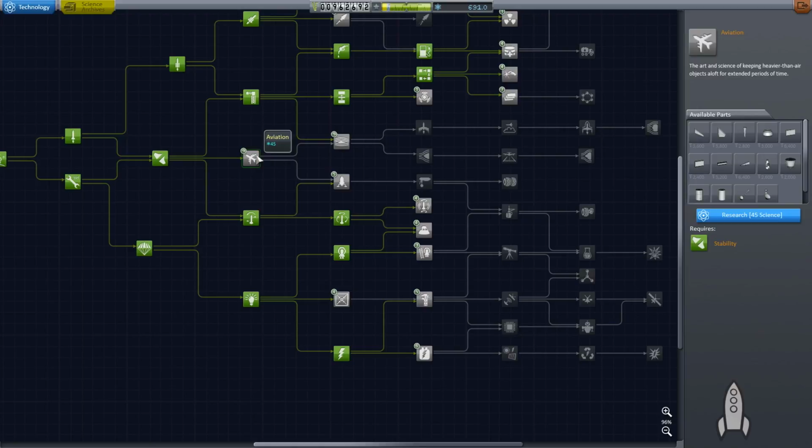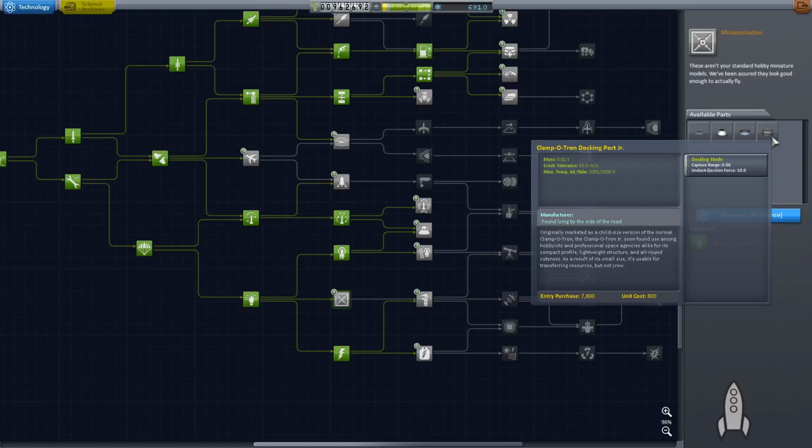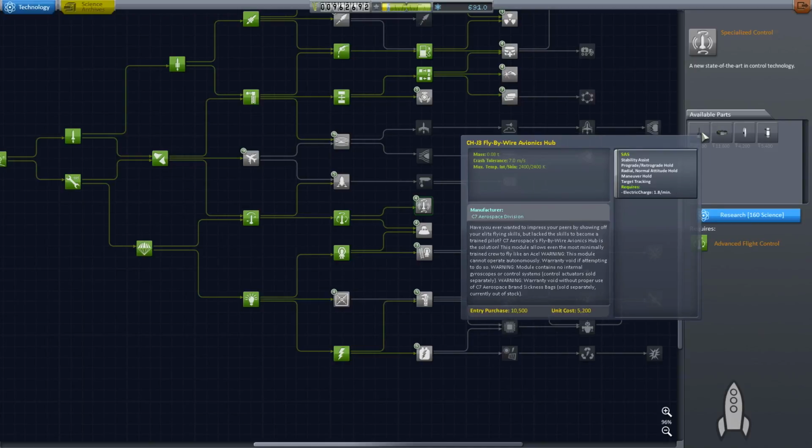Yeah, not so big on aerodynamics. I don't really plan on building any space planes anytime soon. It's only 90 science. Maybe we should go with that. We could probably do with some clamptrons. But what I really want to get this time is some science. Where do I get science? I guess you have to improve. See, that would be pretty cool too.